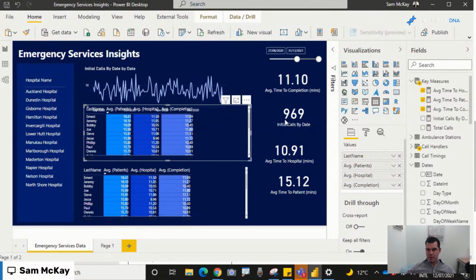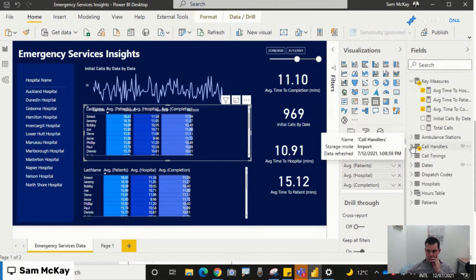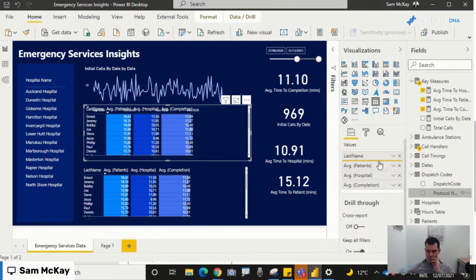So I'm going to move this one up here, and I'm going to call this one the dispatch code, so protocol name. So we'll just change that.